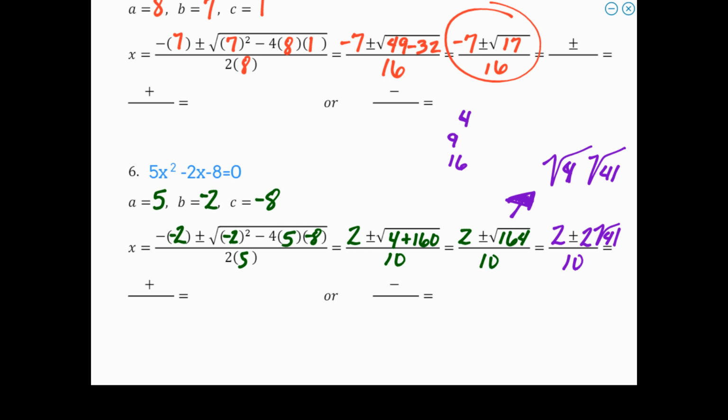So notice that because we could factor and simplify, we do have another step this time. We couldn't just stop there because it wasn't a perfect square. We still have to simplify it as much as we can. Because we have to simplify it as much as we can, we're still not done.